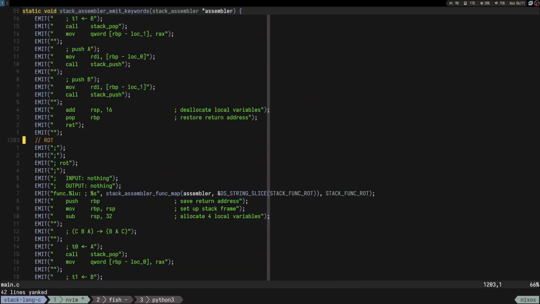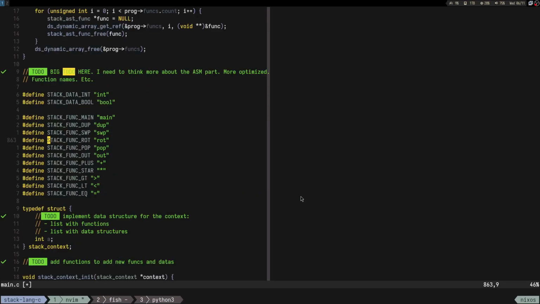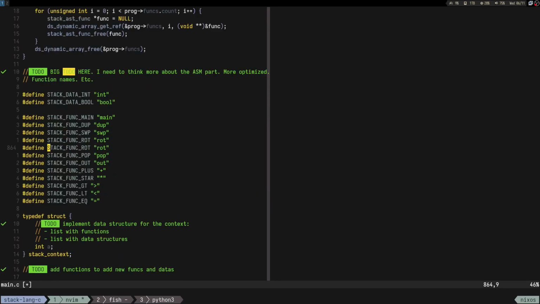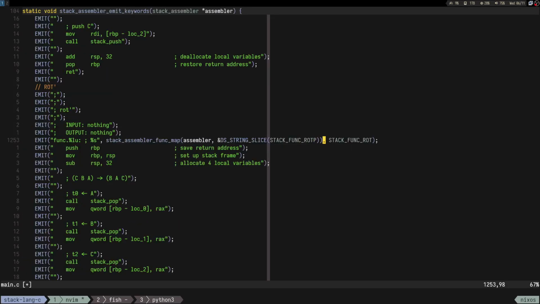Famous last words. So I'm gonna do that, and now we can say rot prime is the rot prime function. And this is also interesting because we test if our lexer or compiler can differentiate between the same words. So rot p, what it's gonna do here, we are gonna have ABC, and we want to result in CAB, right?